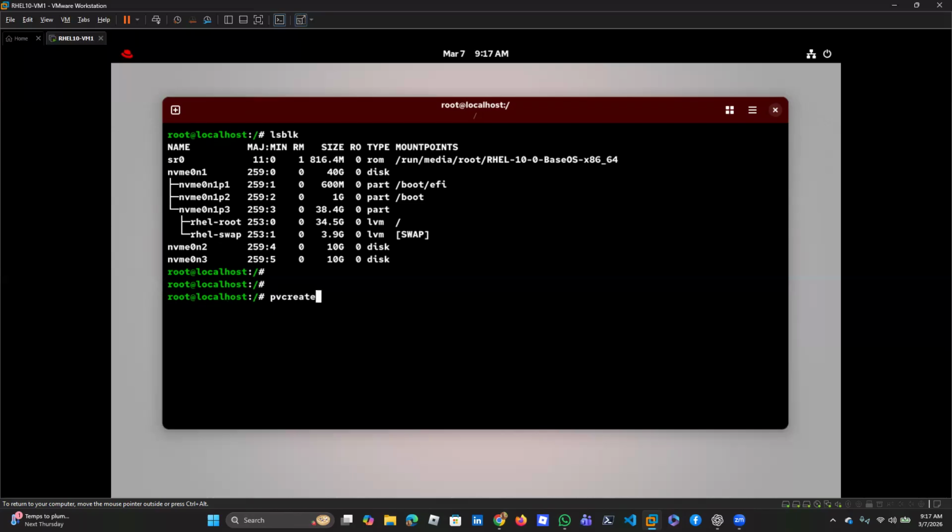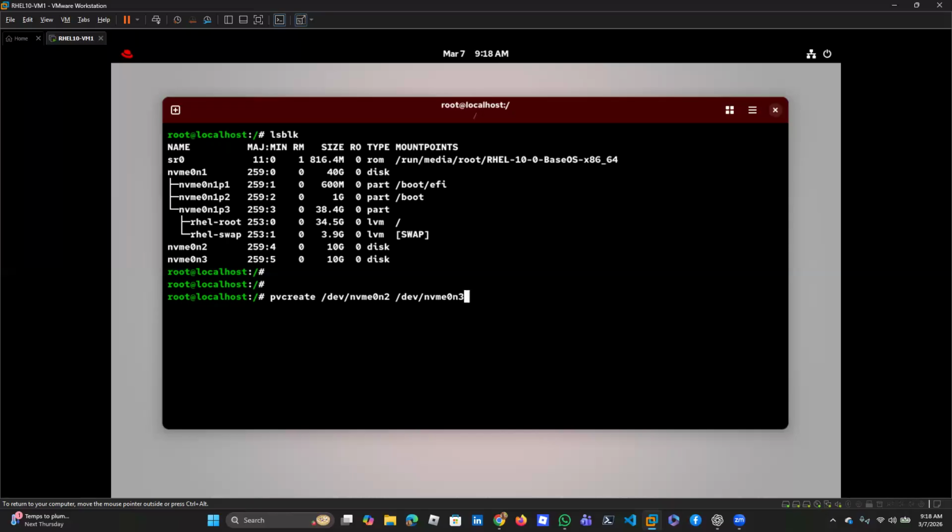So pvcreate /dev/nvme0n2, and then we're going to create another one, /dev/nvme0n3.